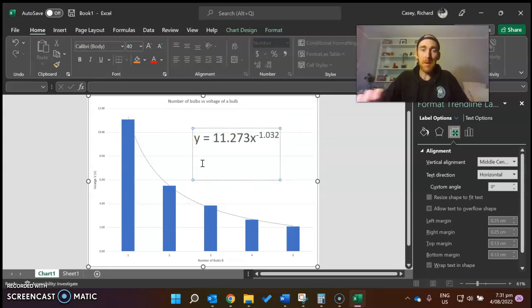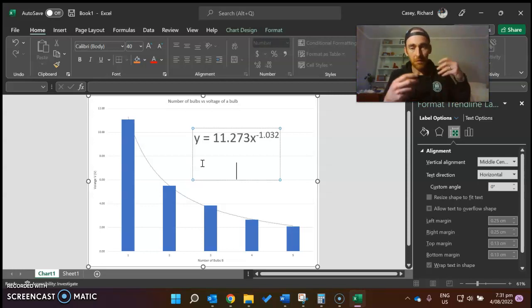For merit, we're going to want to take that equation and put it in terms of our variables, so voltage and the number of bulbs. So remember, y represents the numbers on the y-axis. So that's these numbers here, which are numbers of the voltage.